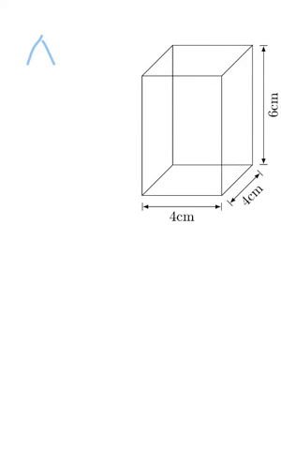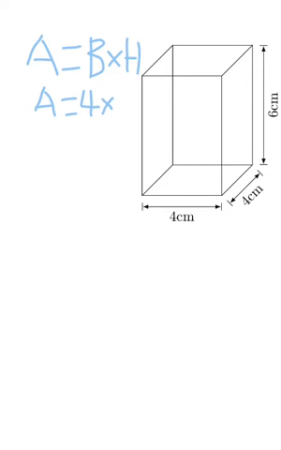So I'm going to go ahead and write down my formula to find the area of a parallelogram. Area equals base times height. What I notice here is, like I said before, our base is 4 and the height is what goes straight up from it. So I'm going to go ahead in our formula and replace B with 4 and replace H with 6 because that's what the height is. And when I multiply those together, I get 24. So I see that this face right here has an area of 24 centimeters squared. I'm going to make sure I remember that there. 24 centimeters squared.